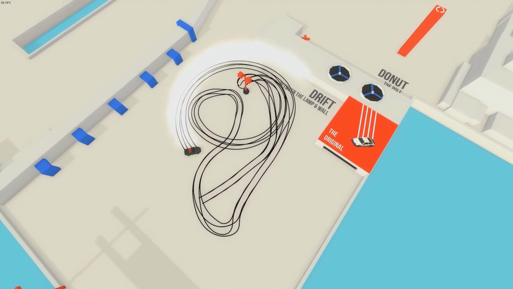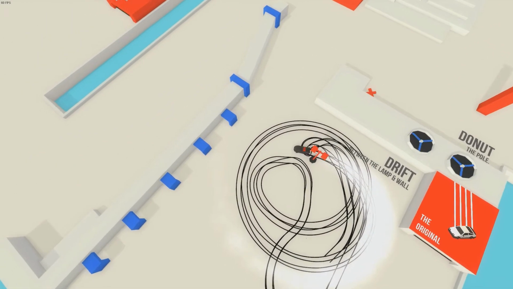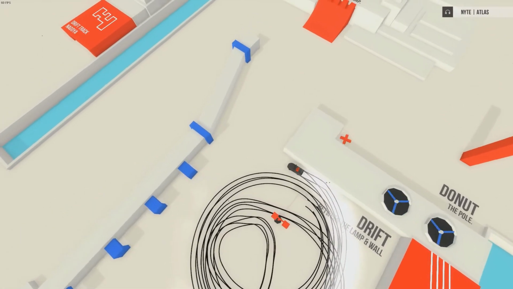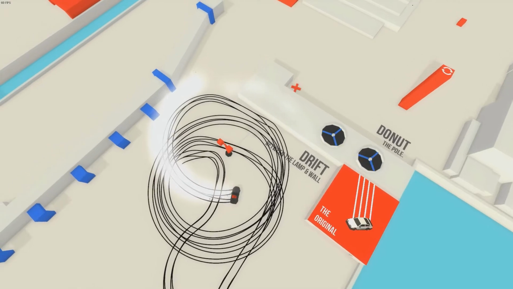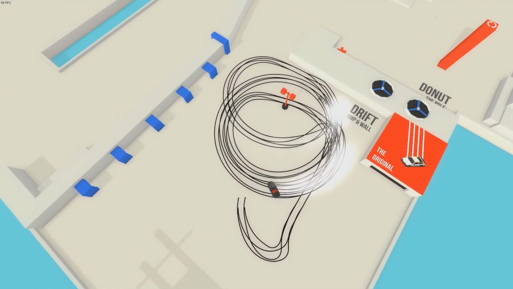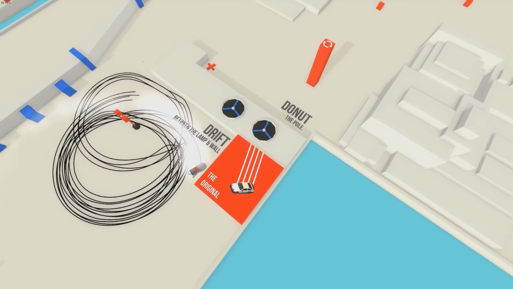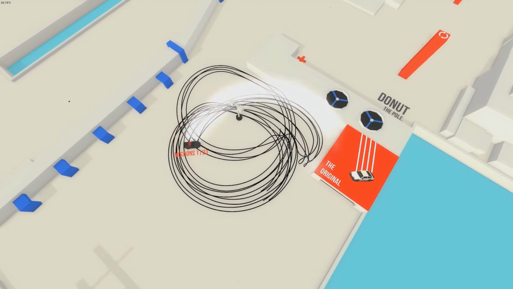I'm pretty sure we drifted between the lamp and the wall there, but it didn't count for some reason. We didn't drift there, we clipped it. I'm gonna do it again. Yep. Why didn't it count the first time? You can see the tire marks were perfect. And now I can't do it. Maybe we do it the other way. Nah, we're okay. I wasn't really drifting through. I drifted after. There we go. 1 out of 23 missions.